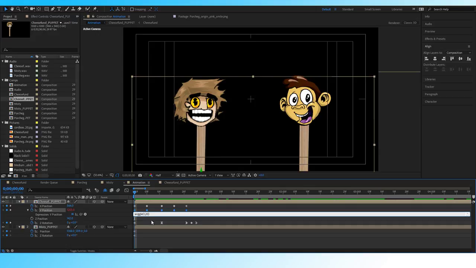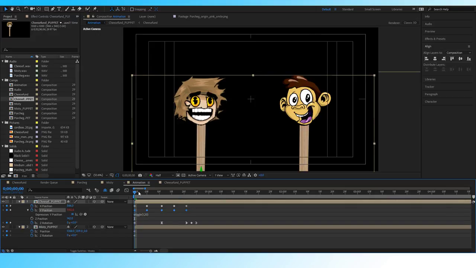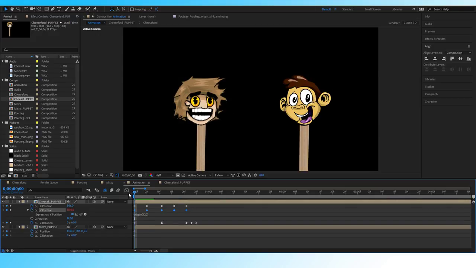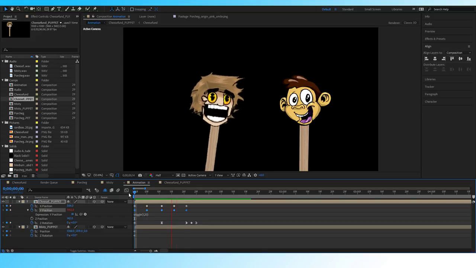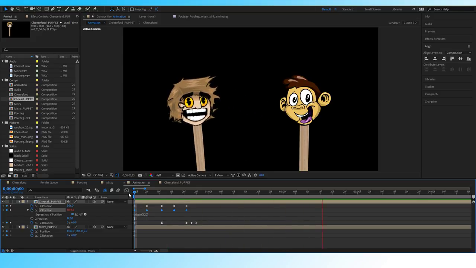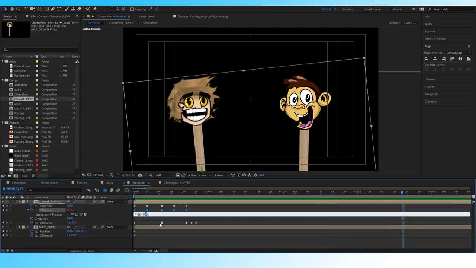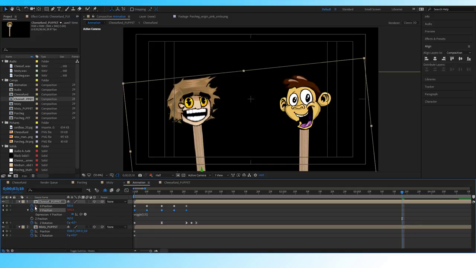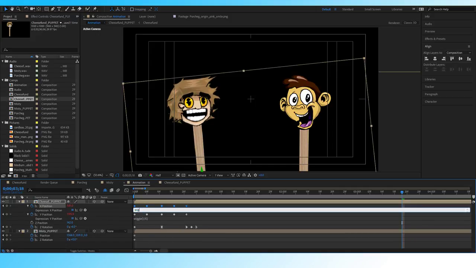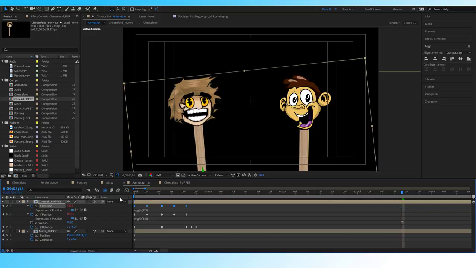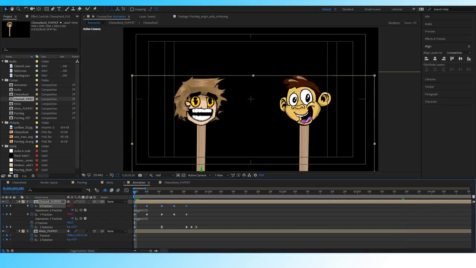Let's try 20. Every 1 second, 20 pixels of wiggle. Maybe that's a little too much wiggle. How about 15, and then also let's apply it to the X so we can see it working together. I can also maybe turn it down to like 0.5 if that's an option.